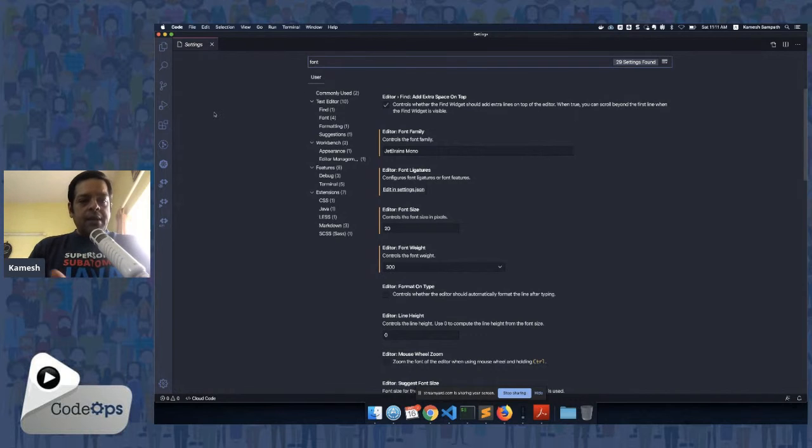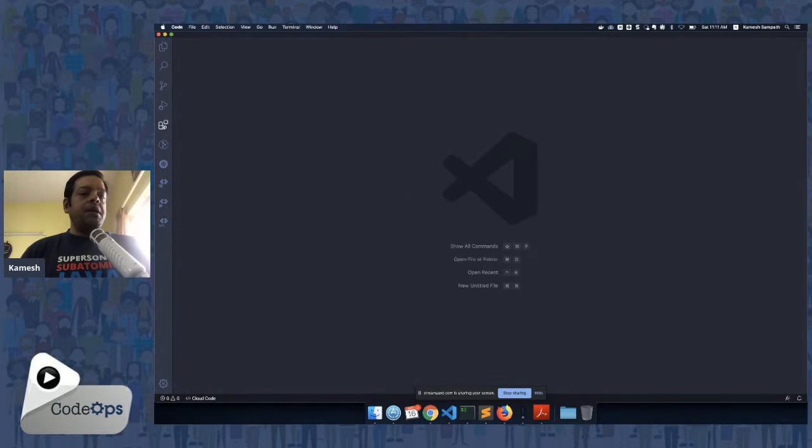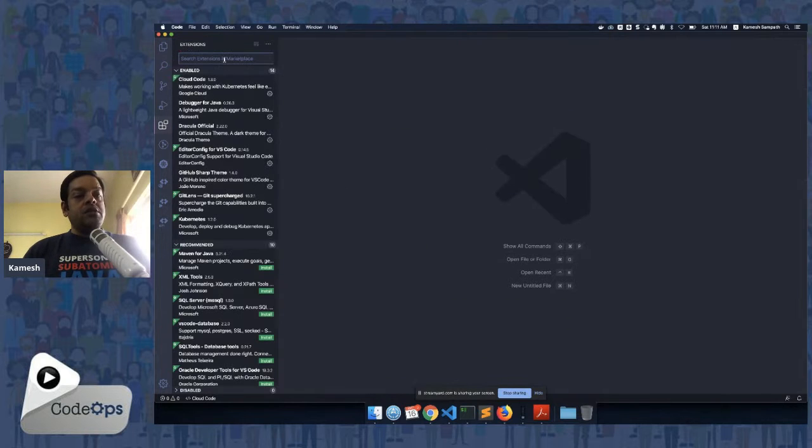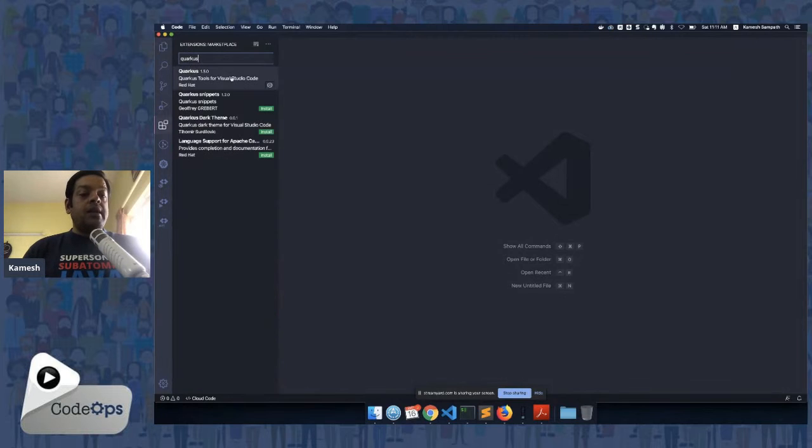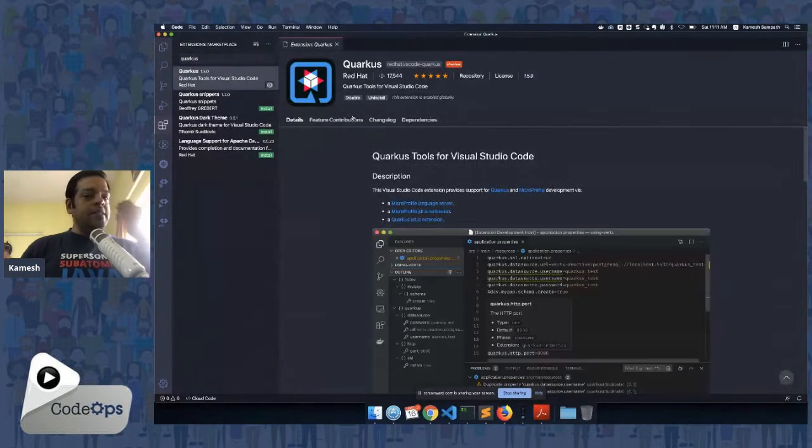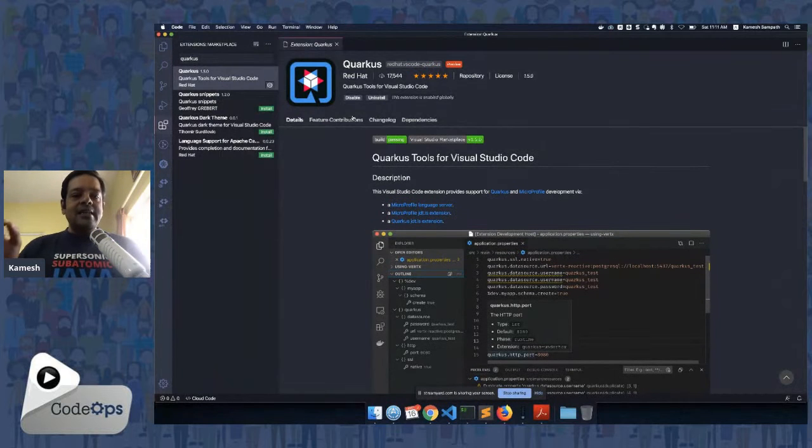Okay, coming back to the context of what we have to do right now. The one important thing you need to do for Quarkus is, if you go to the Visual Studio Marketplace and search for Quarkus, you should see the Quarkus extension, which I already installed. This is the only little thing that is required on your machine apart from JDK 11 and Maven 3.6.3 plus. Obviously, if you don't have Maven 3.6.3, your system will complain that Maven is missing.